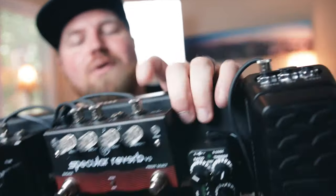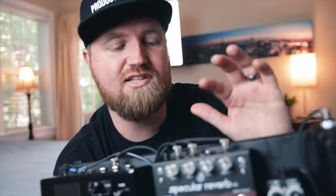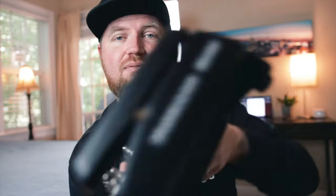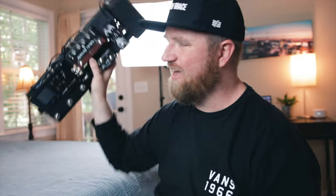I ran into a problem when I was building the board that the patch cables I thought were gonna work weren't. I just went down to Guitar Center and bought the Boss brand solderless patch cables, and they work really well. And then I zip tied everything together, so it's just a grab and go board. I mean, look at that. My other pedal board was so heavy.